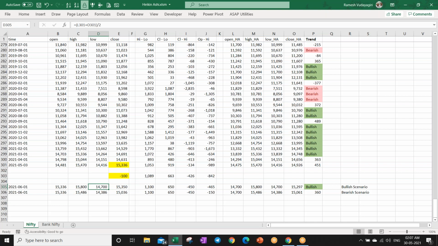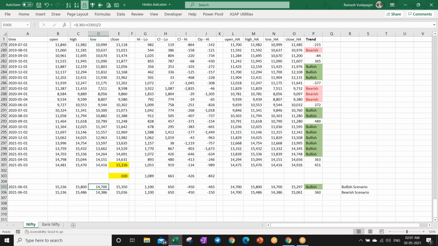So considering that view, it's possible that in the beginning of the June month, the first week or first 10 days of June, we can visit the low, which is 14,700, and then we start making a move on the upside to visit 15,800 or 16,000, whatever level is possible. You can see on an average we have been seeing a range of 1,100 points between the high and low. That's the range we've been seeing for the past 12 months on an average.